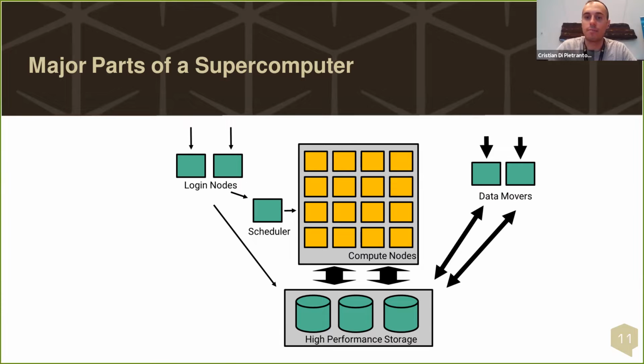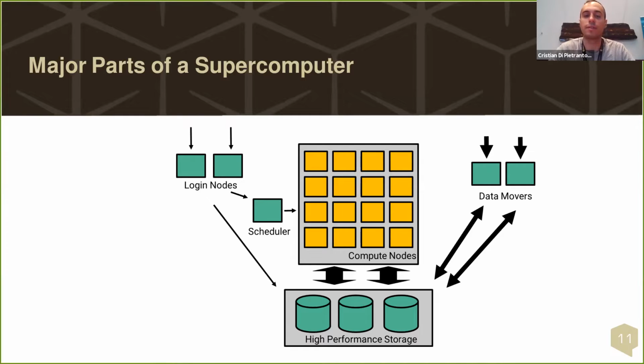We have then the data mover nodes, which have the purpose of moving large quantities of data in and out of the supercomputer. Data on the supercomputer is stored in high-performance storage.